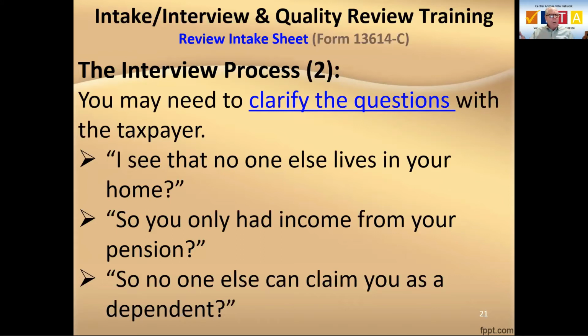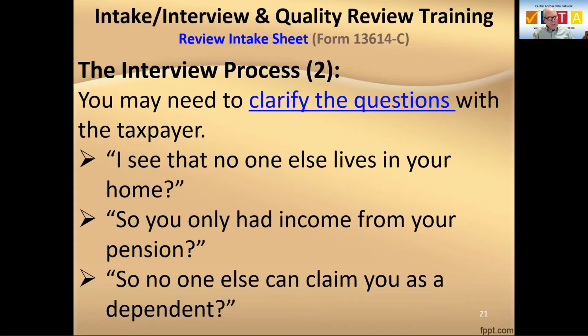And it says, so you only had income from your pension. Oh, well, no, I got some interest off of my stock account. Well, do you have that form? Well, I don't think I got it. And then said, is it possible you checked something that says they're only going to allow you to deliver it online? Oh, yeah. And they're going to have to go back and log into their account and print out the 1099 form. See why we ask these questions for that?